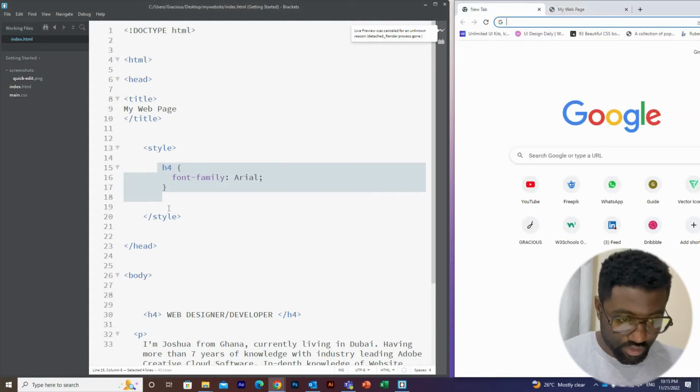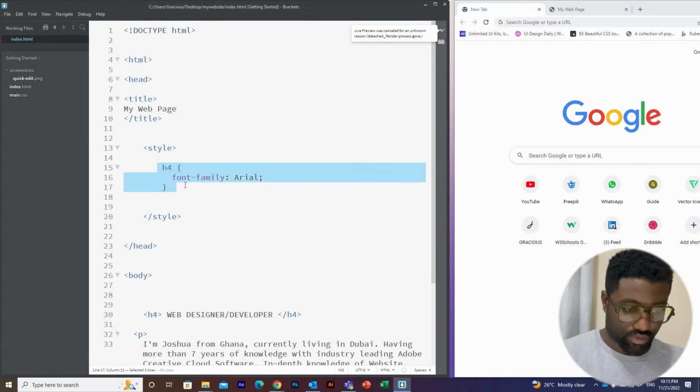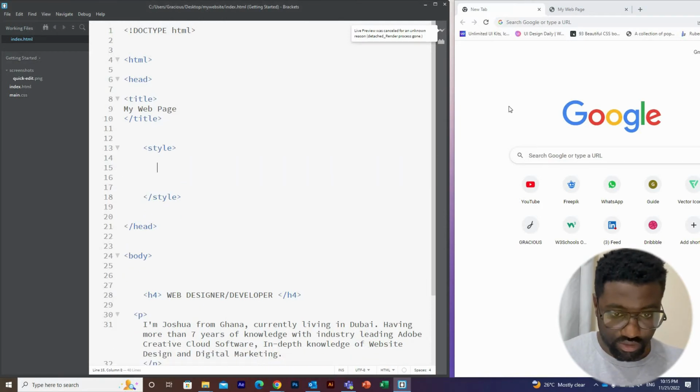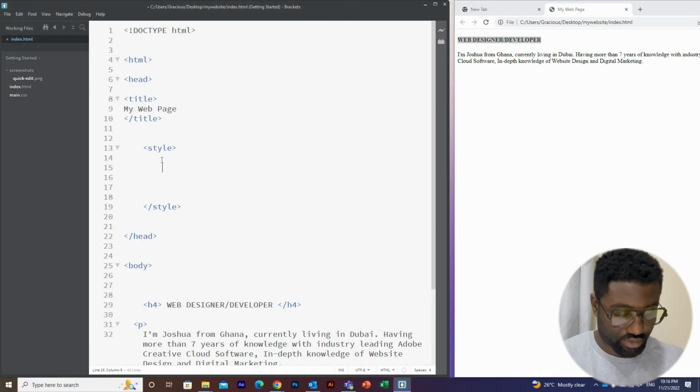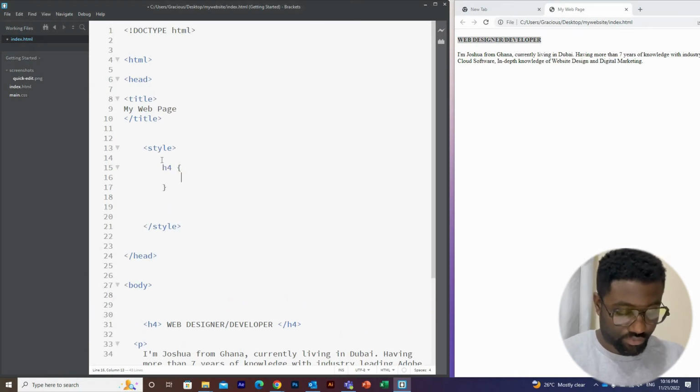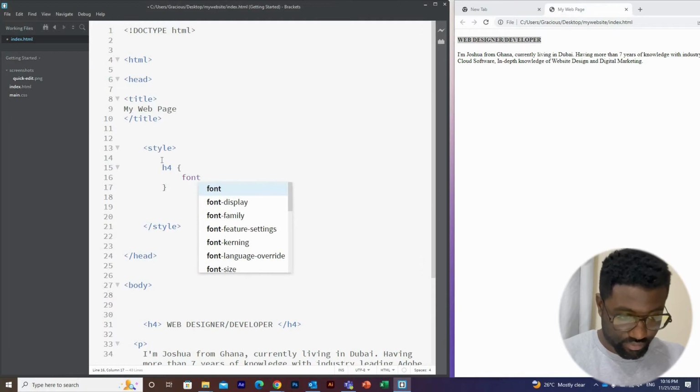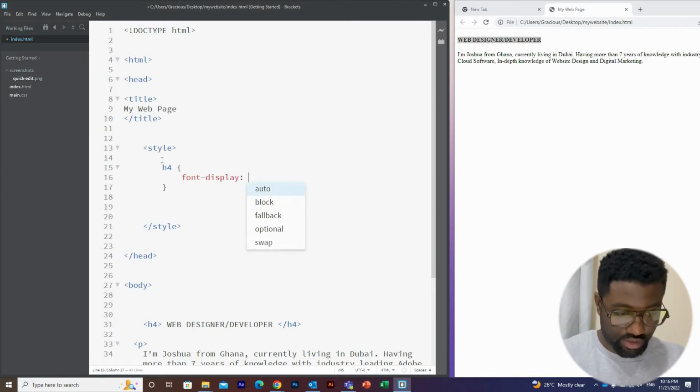Okay, so let's say this is the default font. Okay, so if I want to change it, what I can do is I can just write the H4 font family, and then give the name I want.